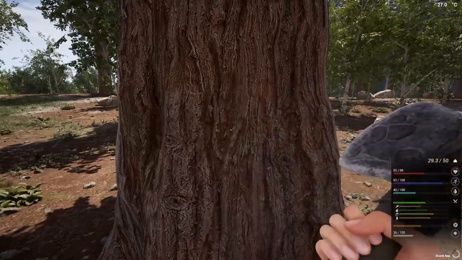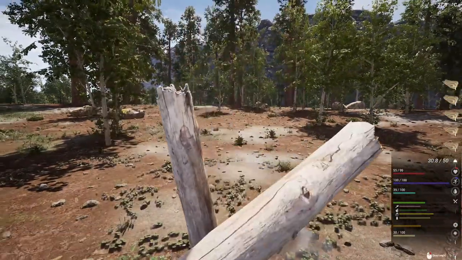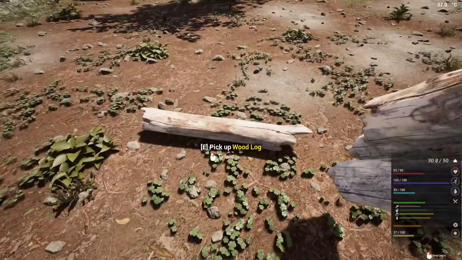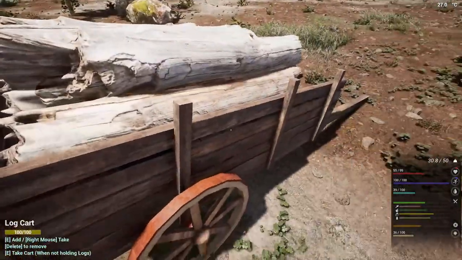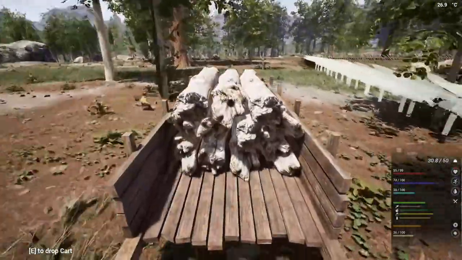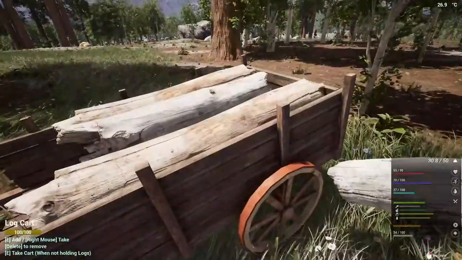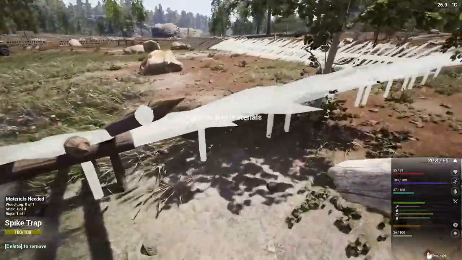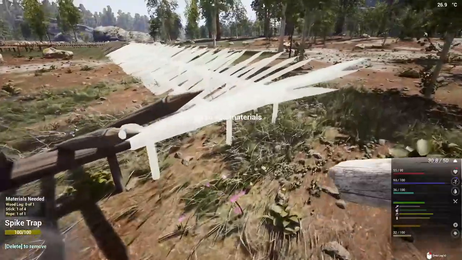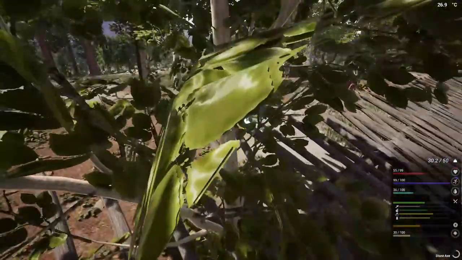Take down one of these big trees. They are nice trees. I do have regrowth on, so some of these will come back. At some point I may turn off regrowth, but I need all the trees I can get for right now. One entire cart full with this. I get rid of that key tree out of there. A few more sticks on that one. Go ahead and take this out.